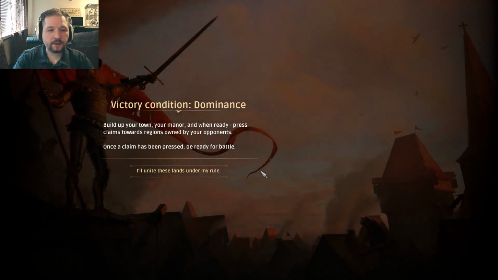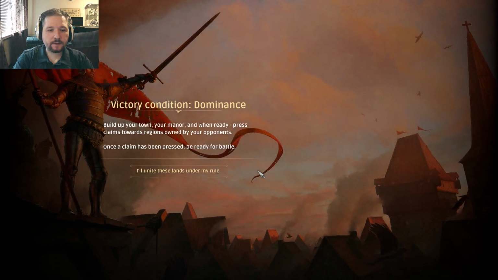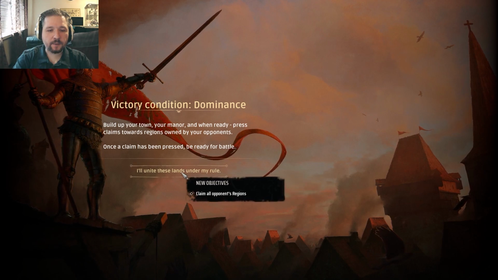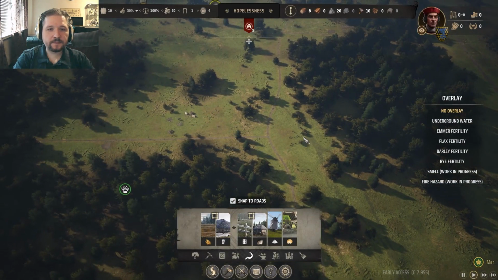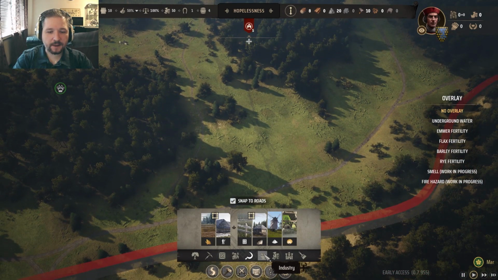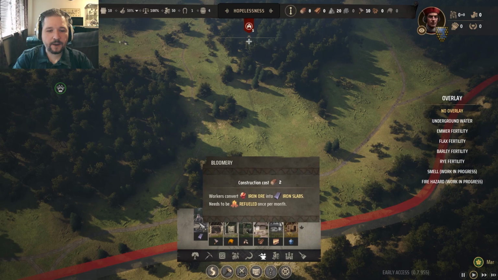New message. Build up your town, your manor, and when ready, press claims towards the regions owned by your opponents. Once a claim has been pressed, be ready for battle. I'll unite these lands under my rule.